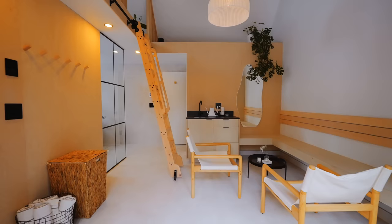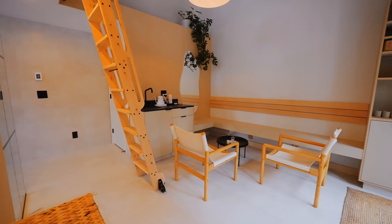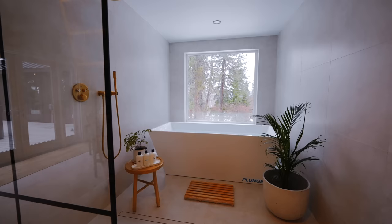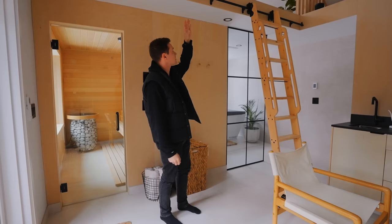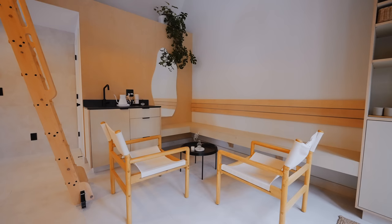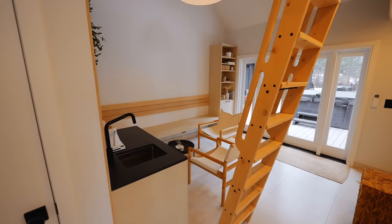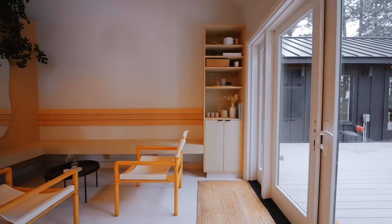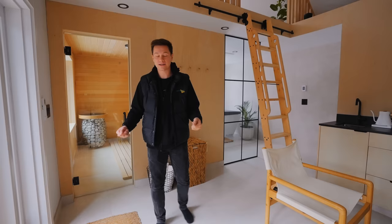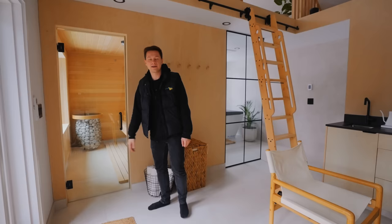Let me show you this bathhouse — 500 square feet of living space. This is the definition of luxury if you need your own spa, this is the place to do it. Sauna right there, cold plunge and shower behind me, and there's a loft up there. Whenever you first walk in, this is your open space. There's bench seating to relax and get ready as your sauna's heating up. They have a shelf over here for some tea and some essential oils to really set the mood. Whenever your sauna's ready, it's so easy — you can just set the temperature right here, then hop right in and enjoy your sauna.